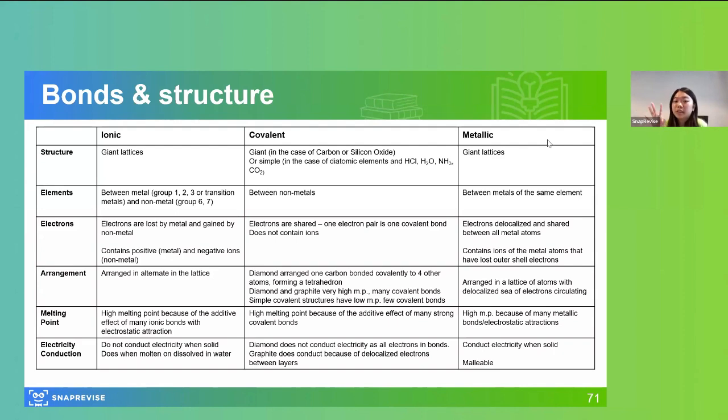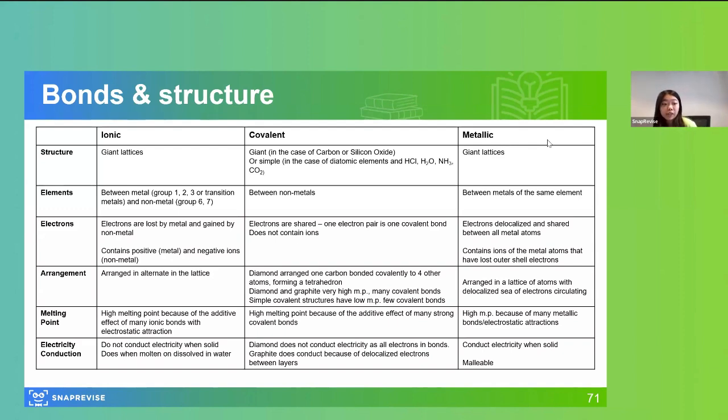Covalent, generally, there are 2 types. The most common one, and the one that usually you will see, is the simple molecular structure. That's the covalent, so simple structure. There are giant covalent structures, and the reason I have to emphasize that is just because there are specific giant structures that you need to know. But generally, covalent bonding and covalent structures are simple molecular.